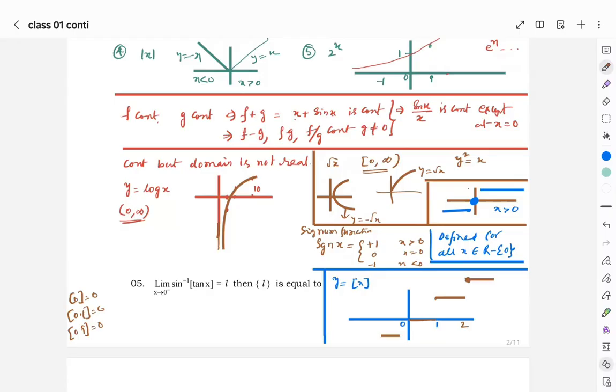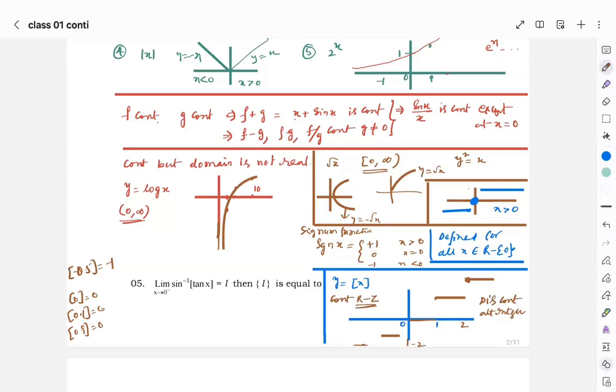If less than 0, here at minus 0.5, the output should be less than or equal to the input. Less than minus 0.5, there are many integers. Greatest among those is minus 1. So like that, it is discontinuous, not at all values, but at all integers. It is continuous at everything other than integers.